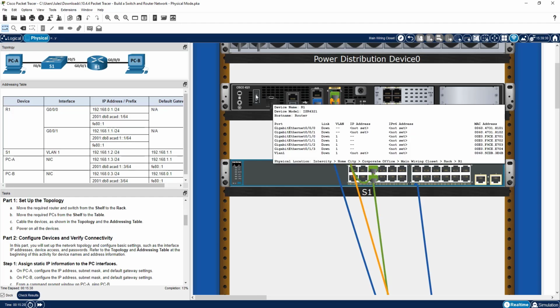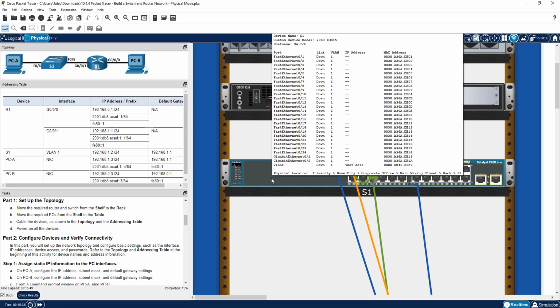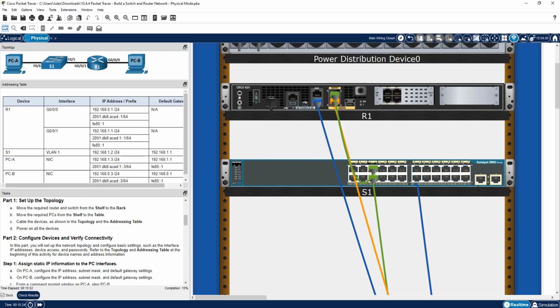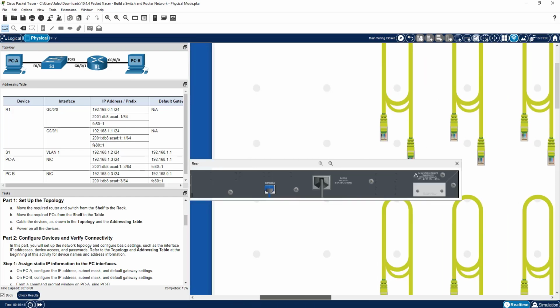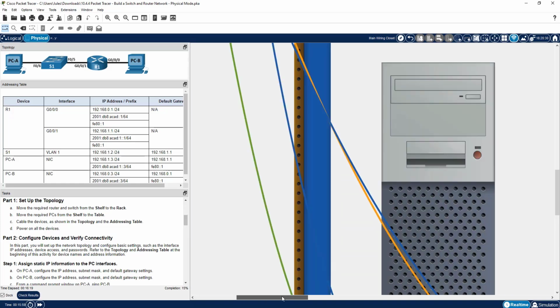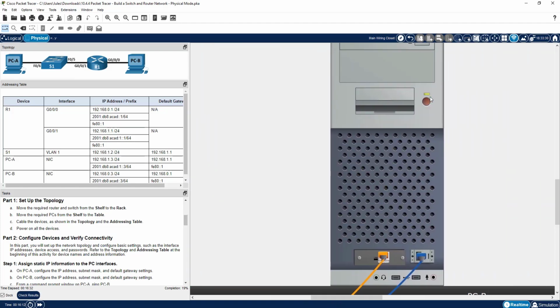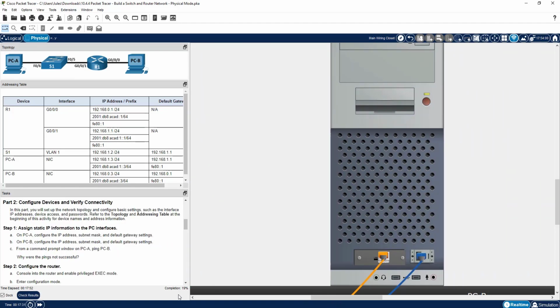Here's the power switch for the router. So you just click on that, you'll see a green light indicator come on. Switches do not typically have power switches, inspecting the back of the device. It's just a power cable. You do need to turn the PCs on. There's a button there, that is the power button. Again, look for that green light indicator to come on for both of the PCs. By the way, feel free to save your Packet Tracer. It's good to save it periodically.